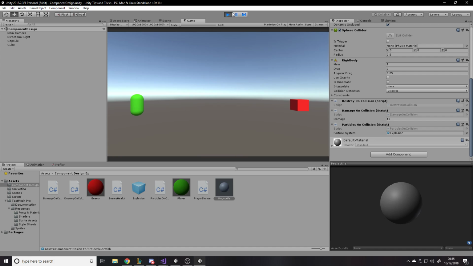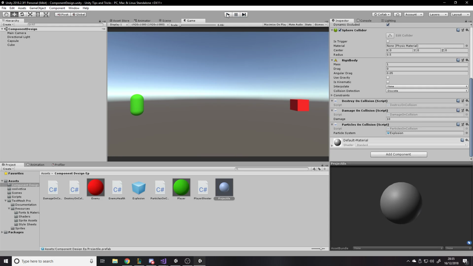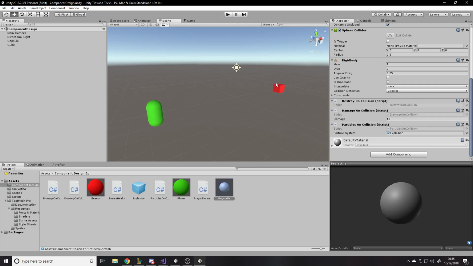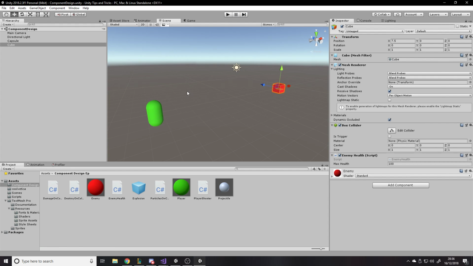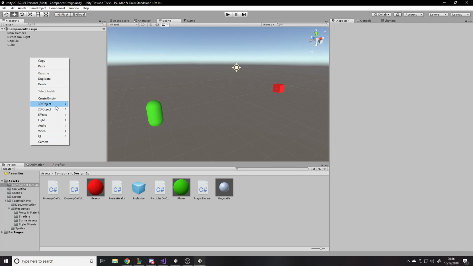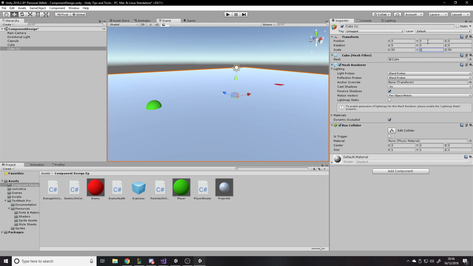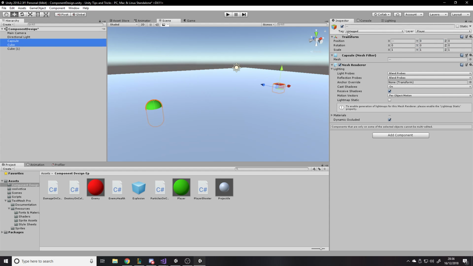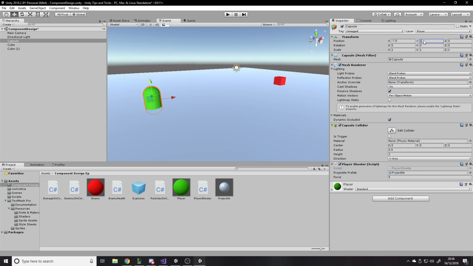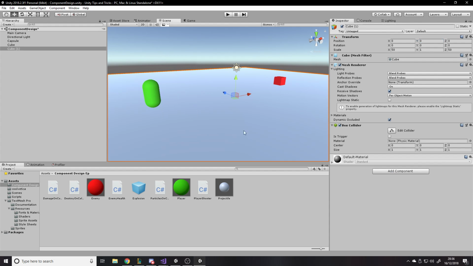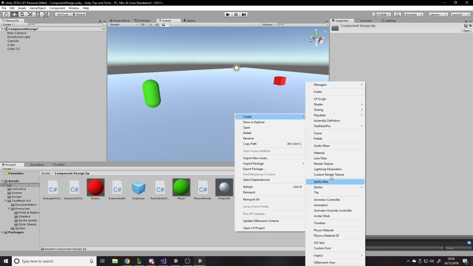So we're going to build on this and add some more. If we're going to be doing knockback, rather than having these objects stuck in the air, we're going to make them on the ground. So let's just create a ground plane. I'm using a cube, and we'll go for 50 by 50. Make sure it's got some depth, and we'll move this cube and capsule up a little bit. So we're at 1, but the capsule guy needs to be a bit taller. Now I want to create a material for this floor, otherwise it'll be really hard to see.